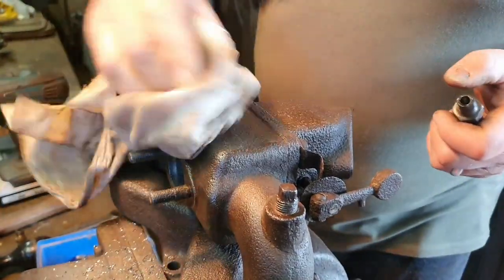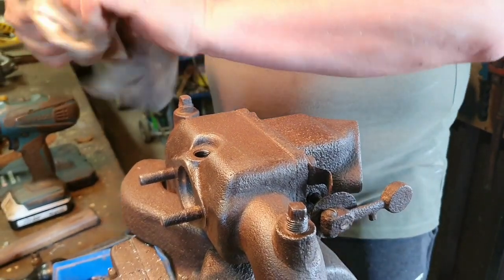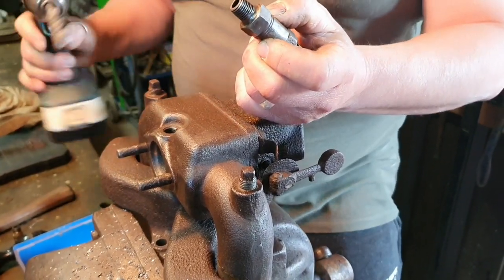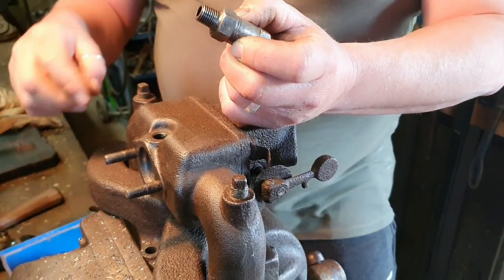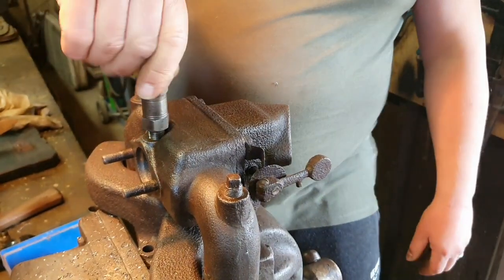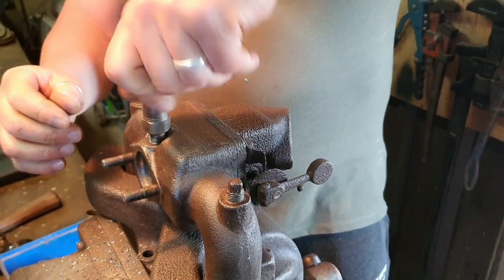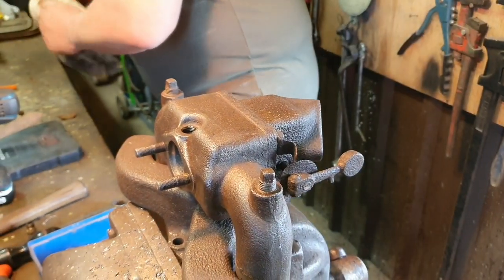So what I've done is I've drilled this out, and because we were too busy nattering, I forgot to put the camera on, but never mind. Drilled that out using different size bits, finally with this one, and that was just inside the thread. Luckily, it picked up on there and took the thread straight out, so very lucky indeed. So that fits nicely, another whole turn round when it's tight. But that's that one done, and that was the one that was worrying me. So, very happy with that.